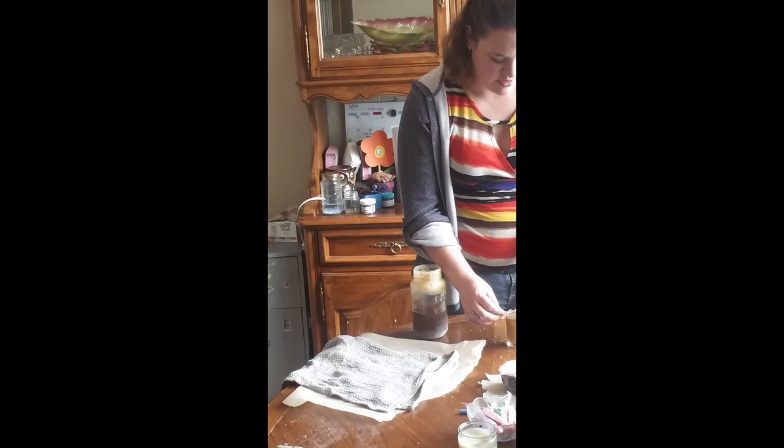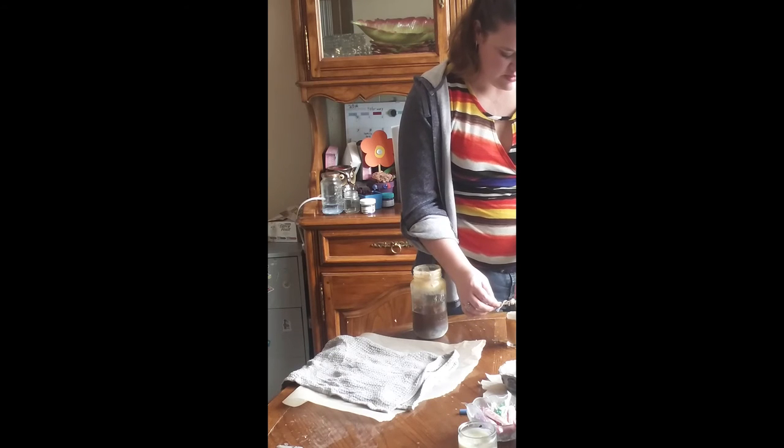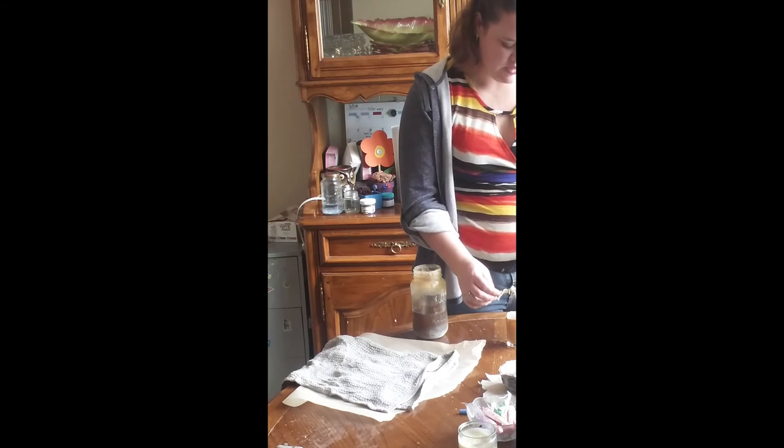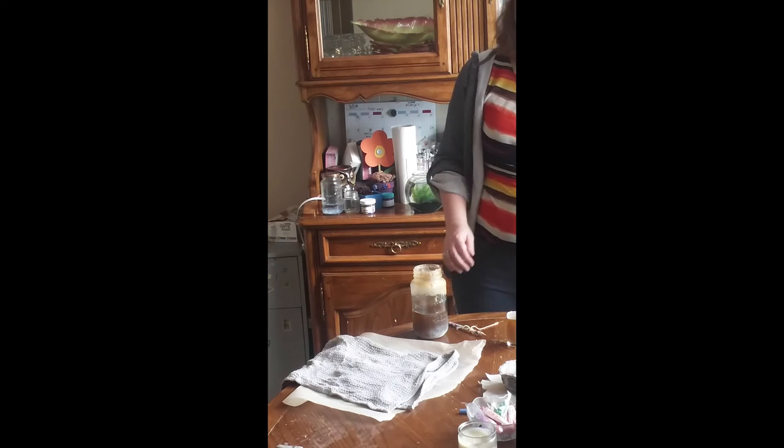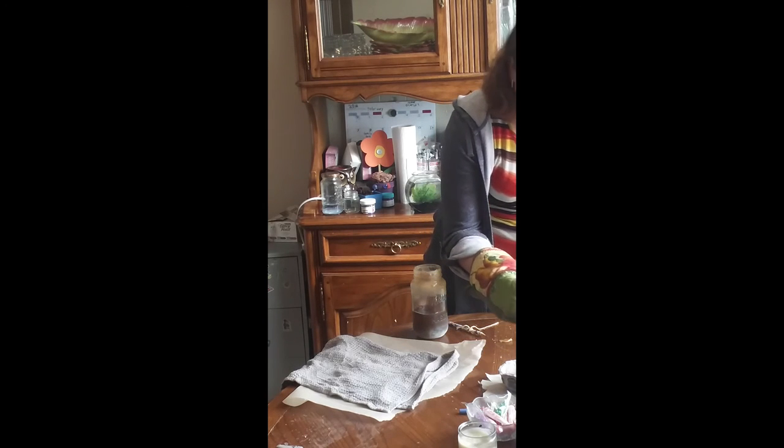It's not really working because of the tinfoil. You know, this one is no good. I'm not going to even fuss with it. So don't use parchment paper for it unless you really know what you're doing. We're going to do the tinfoil. I'm going to transfer this to the tinfoil.